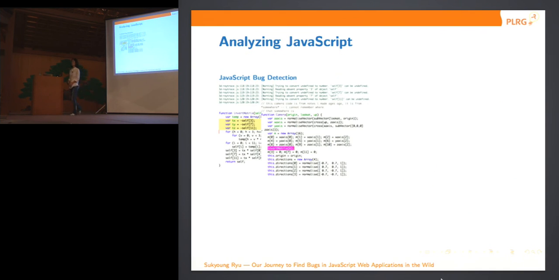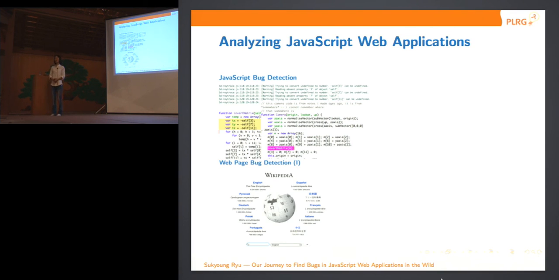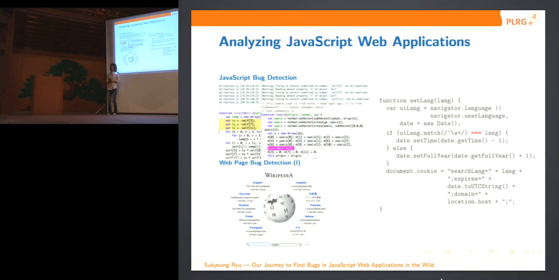Okay, time to boast, right? Using SAFE, we could find some errors in JavaScript code, and this is my favorite. We analyzed Wikipedia.org because that was the number 7 web page with many visitors. There is this language selection button. If you click it, the default language is English, and you can change it. If you click the button, this code is going to be evaluated.